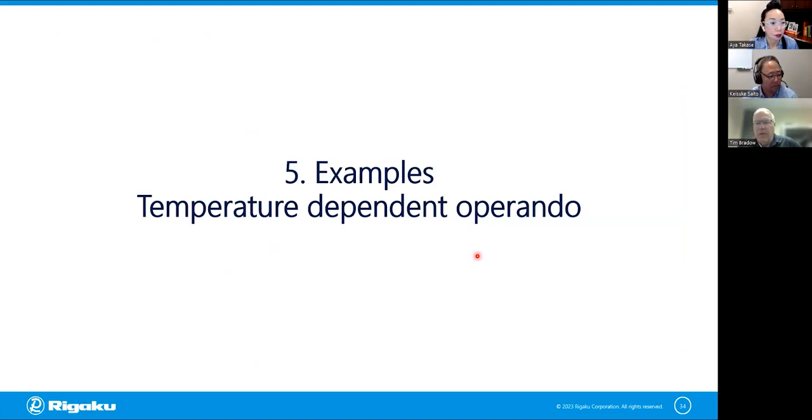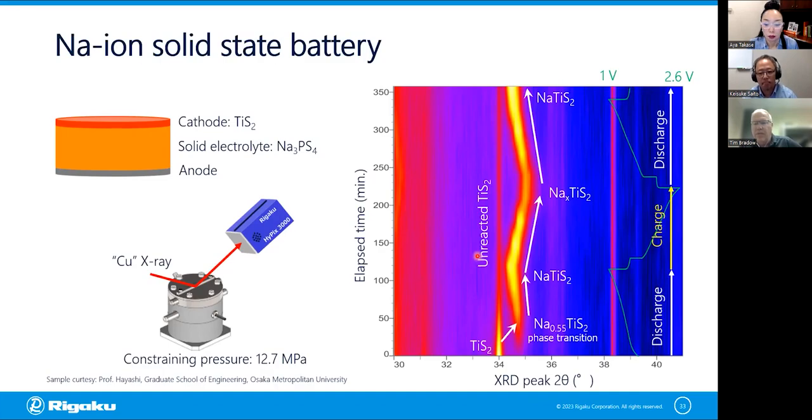Let's see. Yeah, there's a question here that says you showed how the charge-discharge speed affects the materials and crystal structure changes. What about multiple cycles at the same speed? Yeah, this is a good question. If you remember the C rate dependency, I discussed how you can speed up the potentiostat measurement if you have a fast X-ray diffraction solution. So you may combine this kind of C rate dependence measurement for these kinds of batteries. Unfortunately, I don't have this example for now, but you can do something similar because the peak separation between titanium disulfide and sodium titanium disulfide is just a couple of degrees, only 2 or 3 degrees, right? So the 15 degree large detector should be able to cover both diffraction peaks. Then you can speed up the cycle on the potentiostat so that you can see, if the speed of the cycle changes, how the phenomena in the crystal structure change.